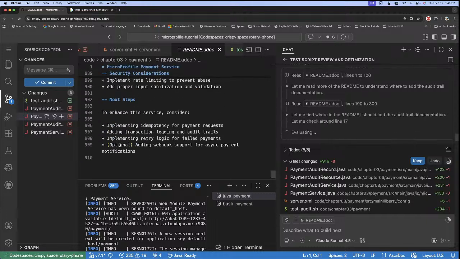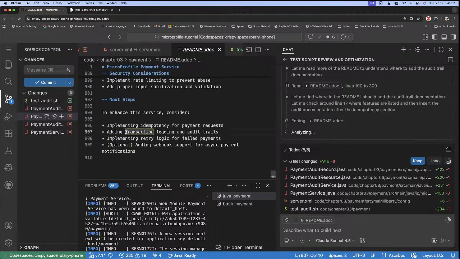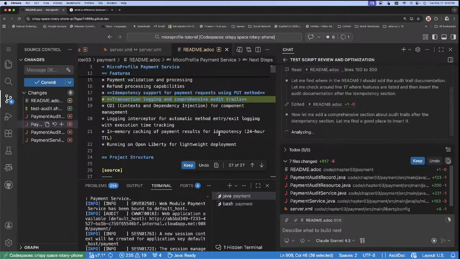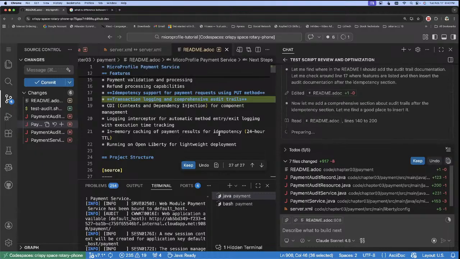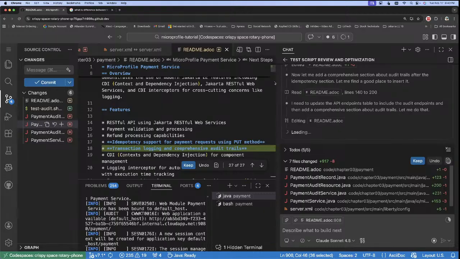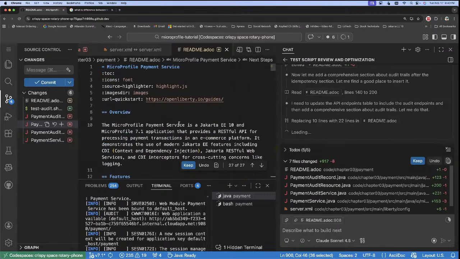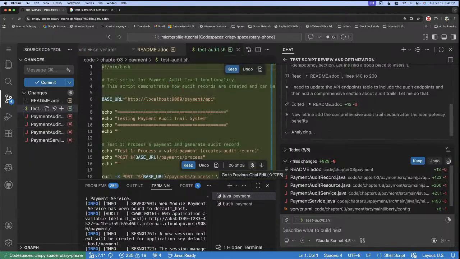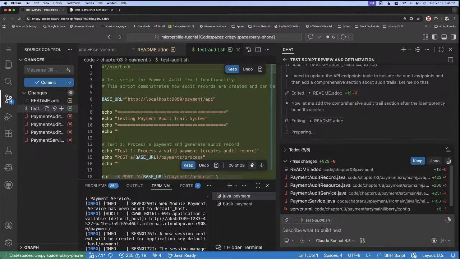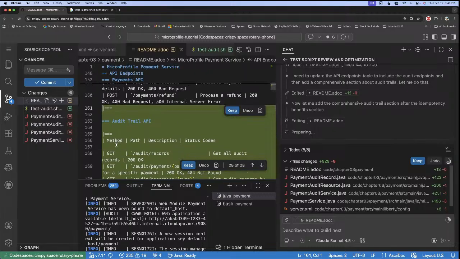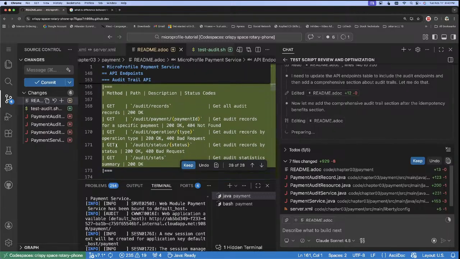So I'm coming down. So here, transaction logging and audit trail. Transaction audit logging is already there. We have various APIs for auditing.